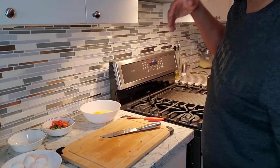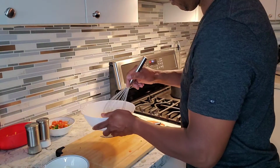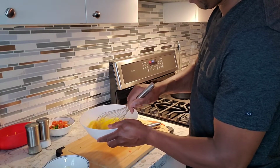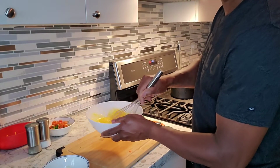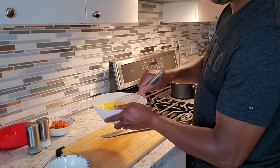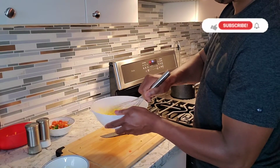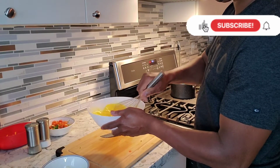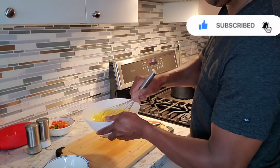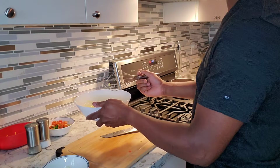Alright guys, we're going to mix this egg and get all this stuff inside of it. People, let's get this going. Whisk all those eggs up. You can use a fork, but I'm using a whisk to do this. Just making a small amount here, guys. Only have 5 eggs in here. That is ready.